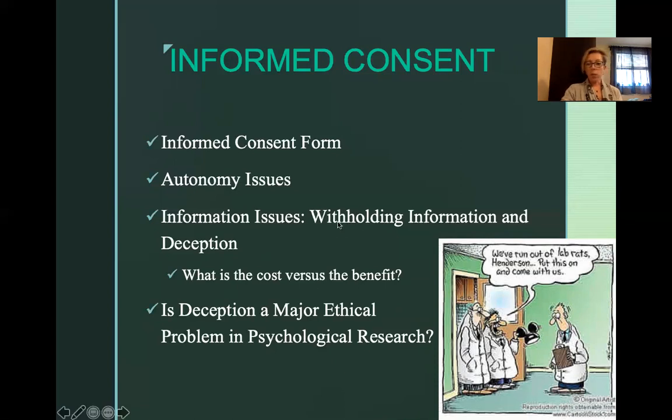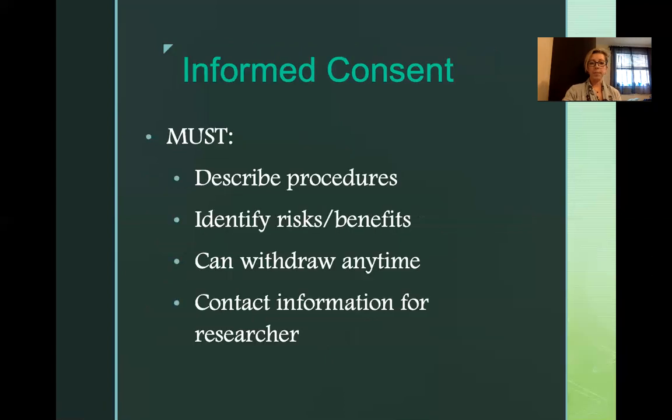So again, withholding information, deception, may be important for a particular research study. People aren't very good at correctly telling us about their own behaviors, particularly when those behaviors have something to do with social desirability, and that's an issue. So we'll talk a little bit about deception in the next few slides. Deception has been considered a major issue for psychological research. So there are routine ways that we assess and handle whether deception is okay.